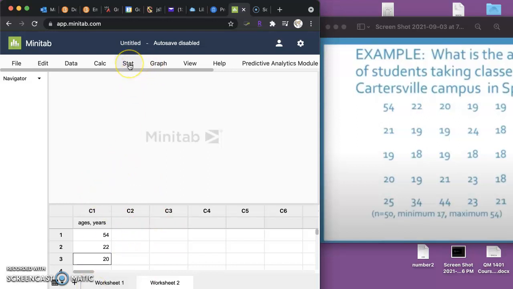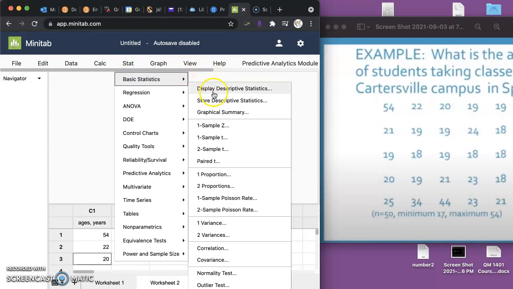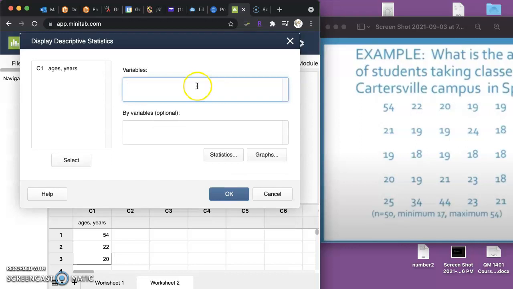And then let's just say you're doing the descriptive statistics on that second to the last video in that section. Do keep in mind that the directions might look just a tiny bit different because we're using a different version of Minitab now, but you'll just click Stat, Basic Stats, Display Descriptive Statistics, and when you do, it wants to know what statistics you want for which variable. So we only have one variable in there.